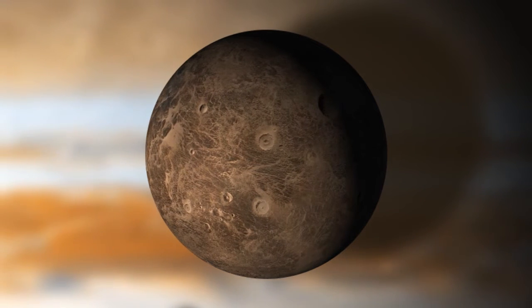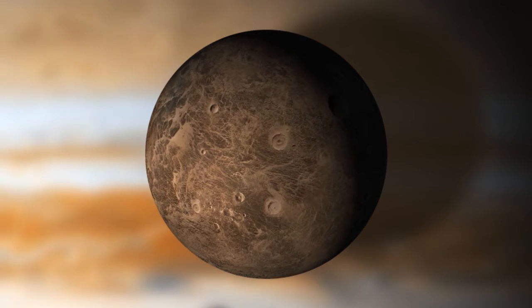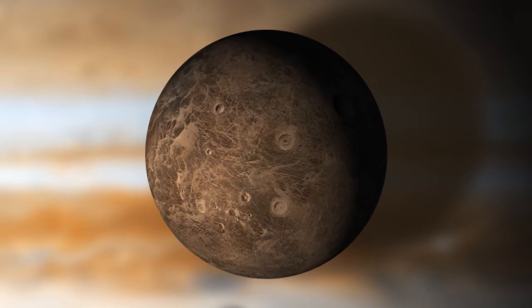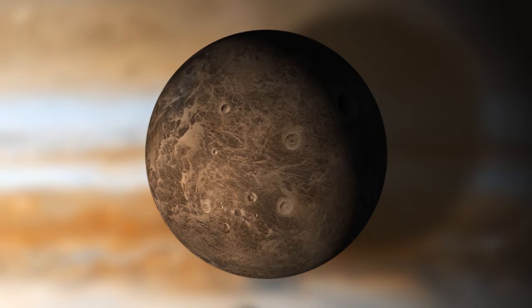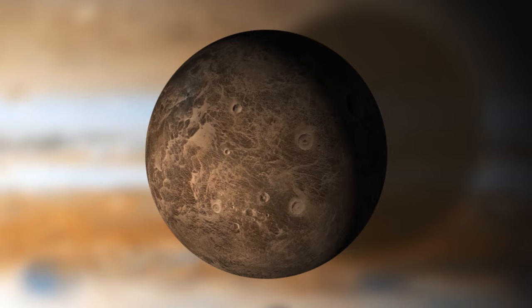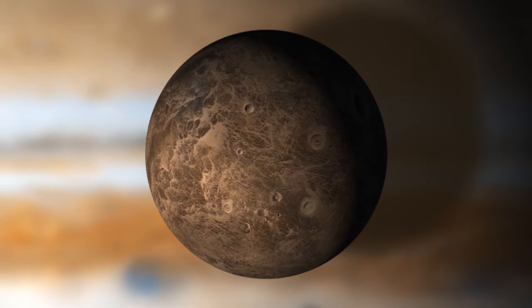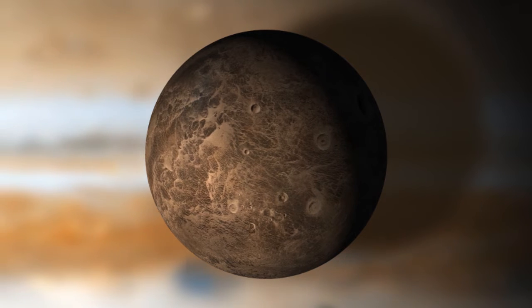After the debris from the eruptions cools, it falls back to the surface as ice, which gives the moon its unique yellow coloration. Some of the volcanoes are violent enough to spew material out of Io's orbit. This material interacts with Jupiter's magnetic field and creates a faint ring of plasma around the planet.